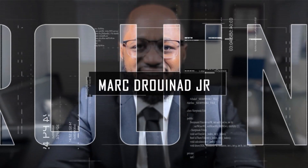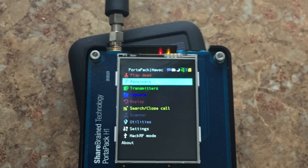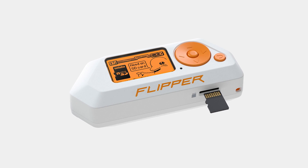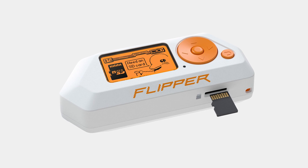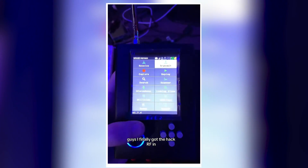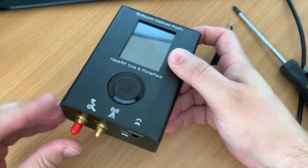Hello, welcome to the March and Odd Show, the cybersecurity show. In this video, let's talk about the HackRF. Is it the big brother of the Flipper Zero? What is this capability? I'm going to give you an overview of all the things you need to know about the HackRF. Let's get into it — we're going dark.